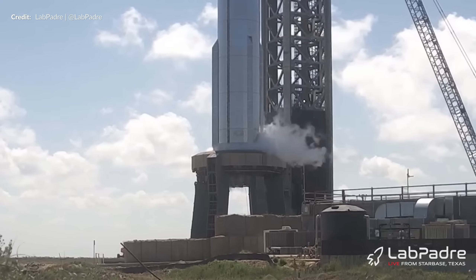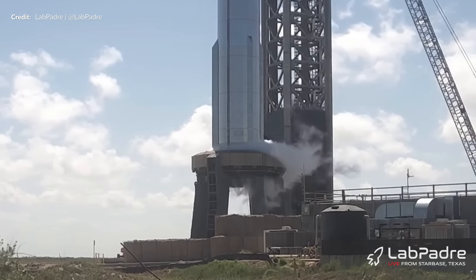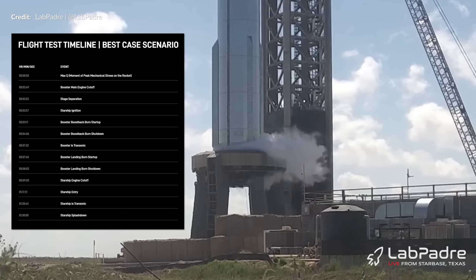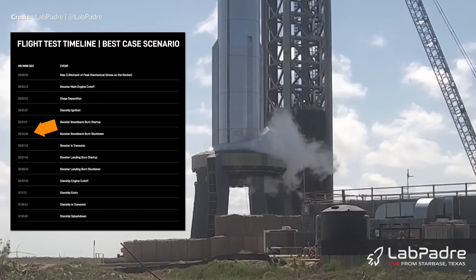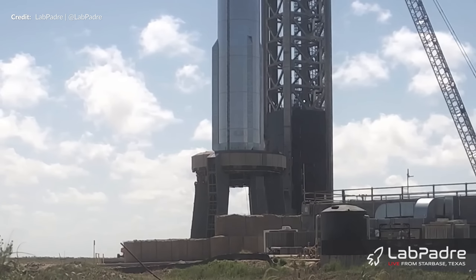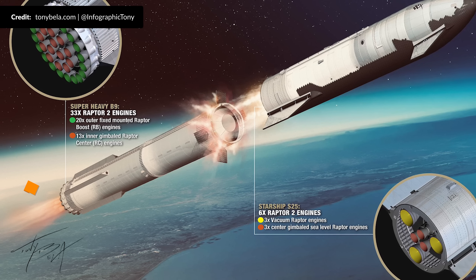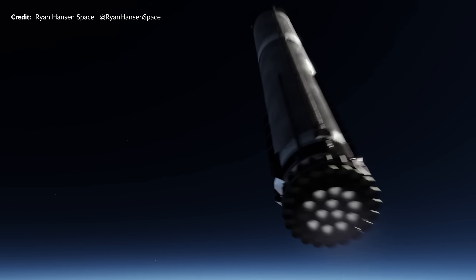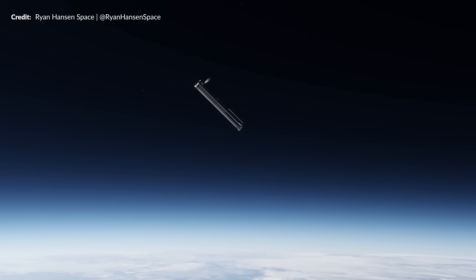Around an hour after the stacking operations were completed, Booster 9's engine sections were purged for around 4 minutes and 30 seconds. This is pretty odd at first glance, but if you think back to the first flight, SpaceX's timeline showed that from the first ignition to the shutdown of the boostback burn was roughly 4 minutes. I'm wondering if this 4-minute-and-30-second purge test could have been a flight simulation test, taking into consideration that Booster 9 will keep 3 engines on during the stage separation thanks to the hot staging addition, plus a little buffer after engine shutdown. That purge test length seems like a plausible thing — let me know what you think below.